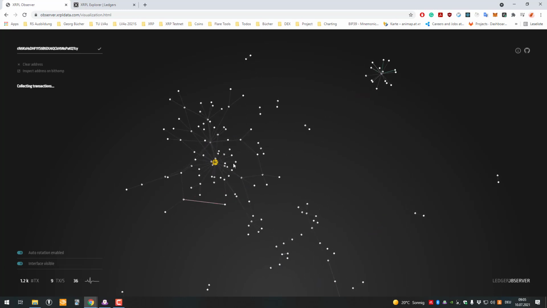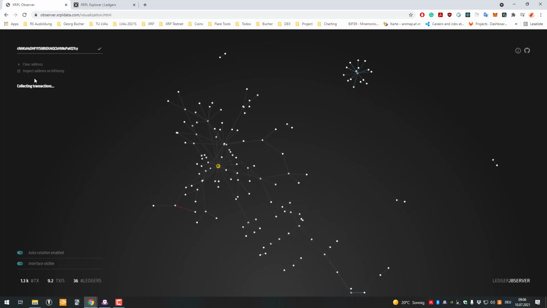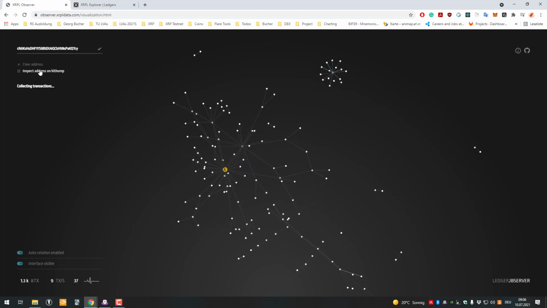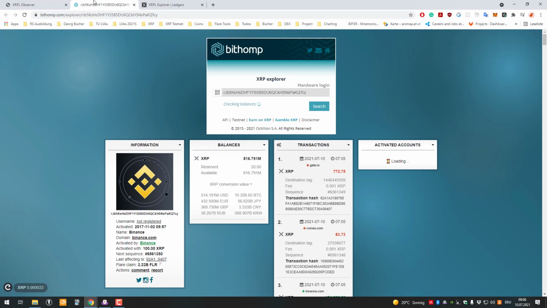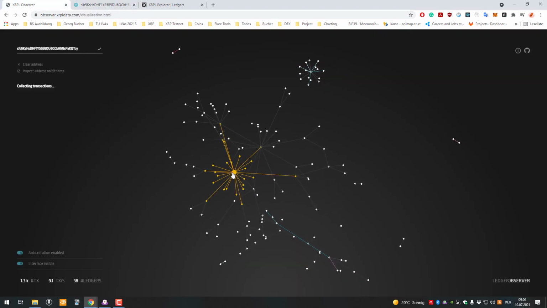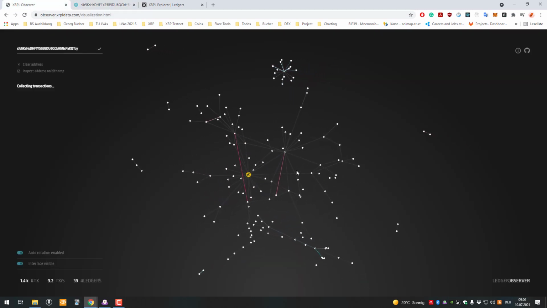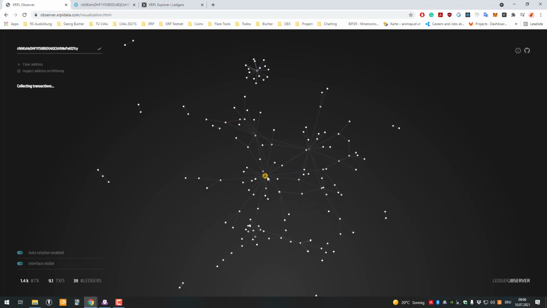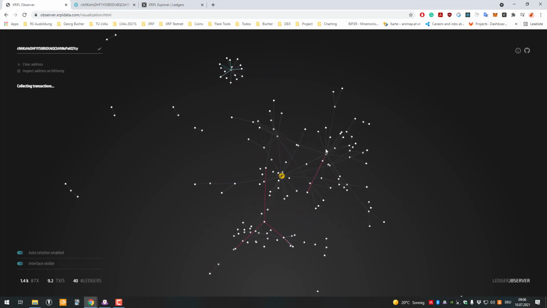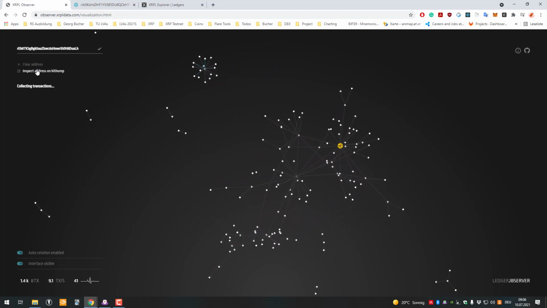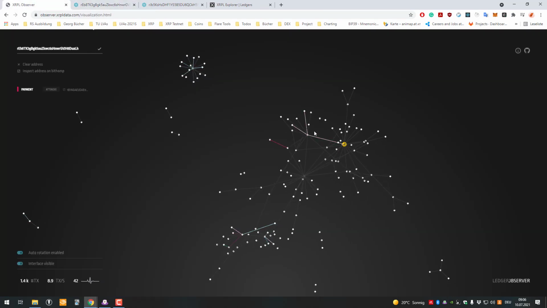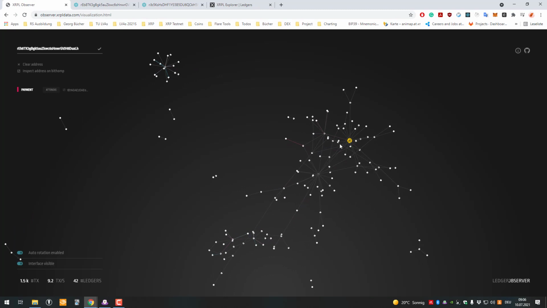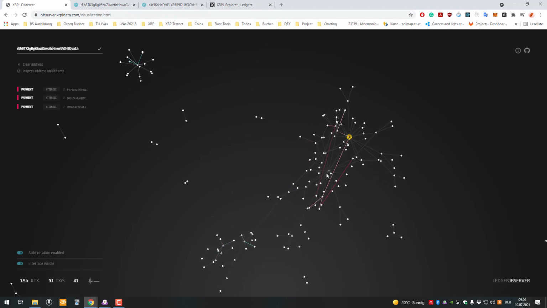So apparently this one has a lot to do with the other ones here. So we click on the address here and can click on inspect on BithComp. Then we can also look it up, and yes, it's Binance. So obviously there are a lot, well, quite in the center and is very involved here. Then for example, also who is that one here? We can also check it out here again on BithComp, and again it's Binance. Yeah, so Binance always is quite involved in the entire process here.